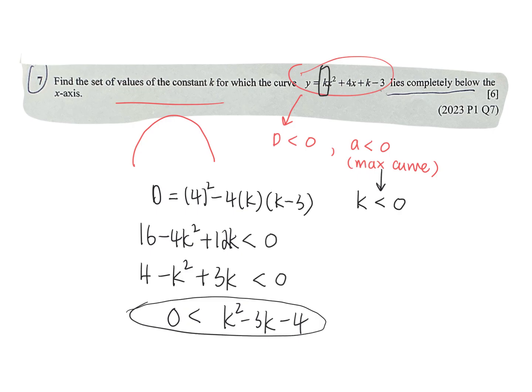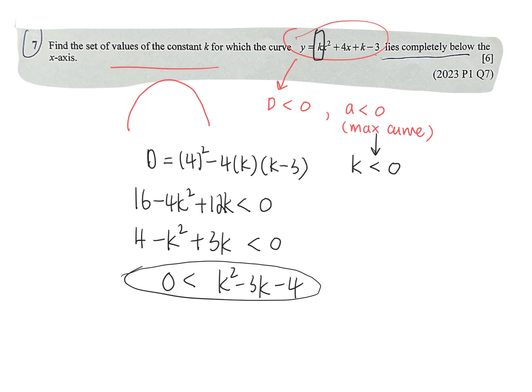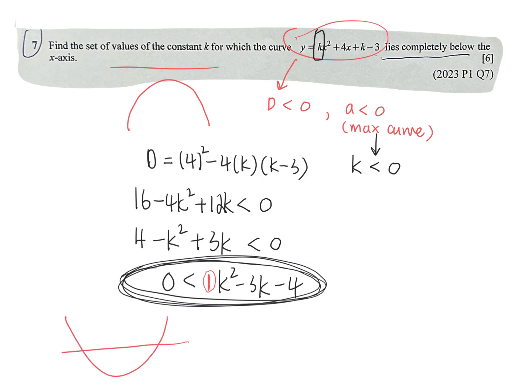So remember, when you see quadratic inequality, forget about the discriminant now. Let's just look at this shape. Is this a maximum or minimum curve? Look at the coefficient here. Is this a maximum or minimum curve? Max or min? Minimum, because this is positive, so it's a smiley curve. What's the 2 x-intercepts if you were to solve this quadratic? If I were to solve this quadratic, I would have this, right?